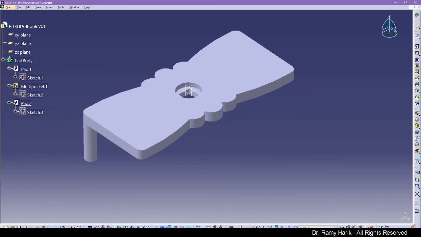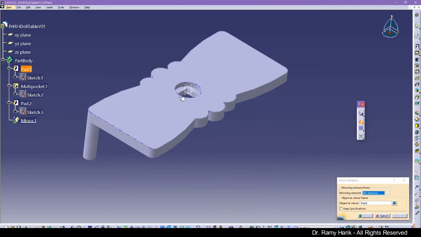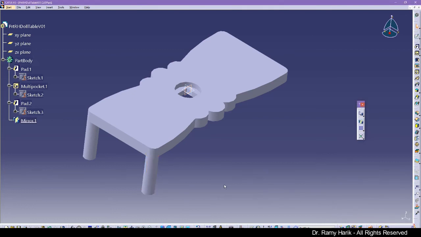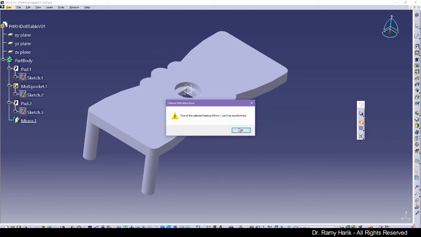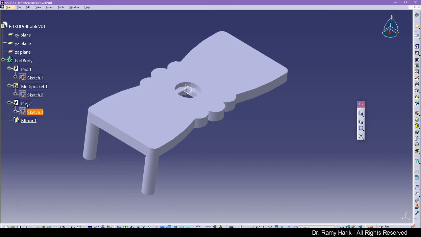And so my goal is to demonstrate these features. So I'm gonna click on a mirror, and we're gonna mirror this pad, and we're gonna mirror it with respect to this plane here. And look at what we have. So preview, ta-da! So I mean, this helps us instead of recreating everything. And what you can do is then select both of these things, mirror. Okay, so it doesn't like the fact that I'm mirroring two at the same time.